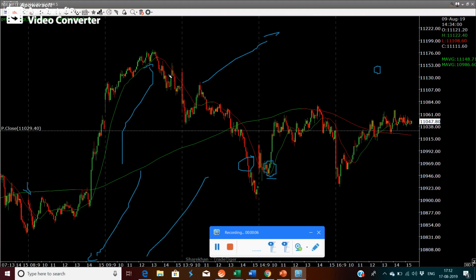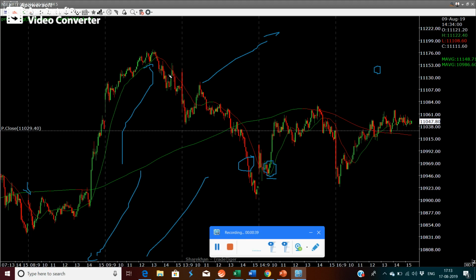So there are key important things which you need to follow, like the price which is away from 20 period moving average will always snap back to 20 period moving average. So if you find any price which is way away from 20 period moving average, you do not do a trade on that. Always trade when the price is near to 20 period moving average. Either it is like candle closing above 20 period moving average or candle closing below the 20 period moving average. Always follow this rule, and also look at the 200 period support.